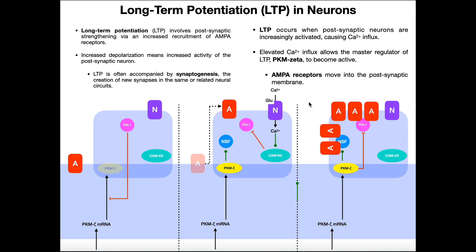With these NMDA receptors, the cell doesn't really change the number of NMDA receptors that much — there's a regular baseline level of these. The way it modulates the activity of the postsynaptic membrane is to get more AMPA receptors into the membrane. The reverse is also true: if you're not stimulating this neuron a lot, these AMPA receptors will actually go back into the periphery where they cannot be sensitive to glutamate and are no longer in the synapse.